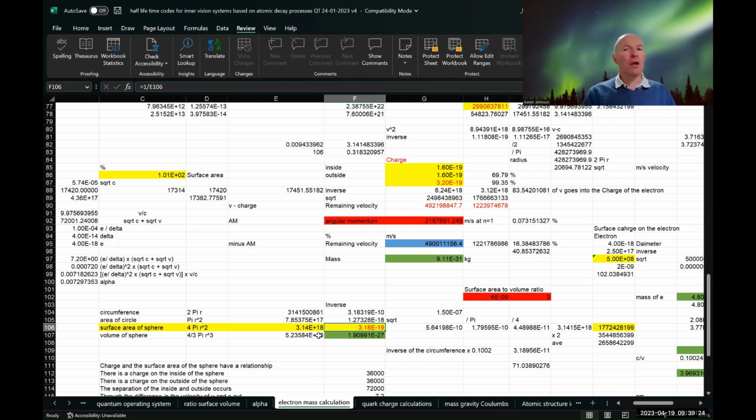Now we have a way of going, okay, if that's what the universe is generating, then why do we have mass? Why does a proton have more mass than the electron? And rather than looking at the idea of the Higgs field, we're looking at proximity to the singularity within the atom, the origin of the atom, the inertial frame of reference, 0, 0, 0, XYZ. It's a way of exploring what does that singularity look like within the atom. And I'll do my next little video associated with that.